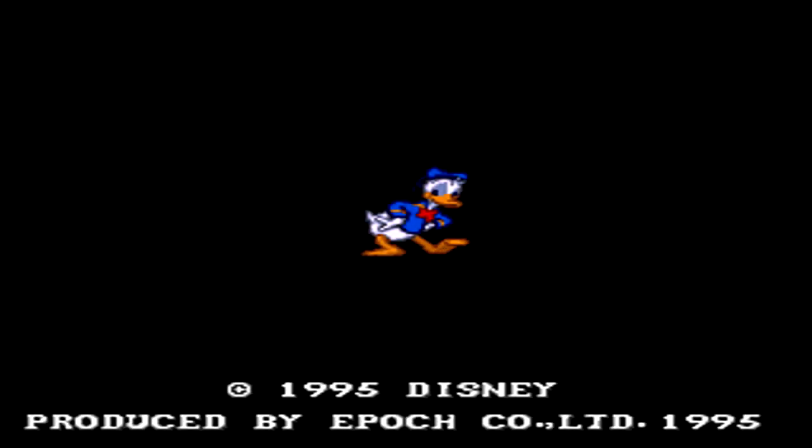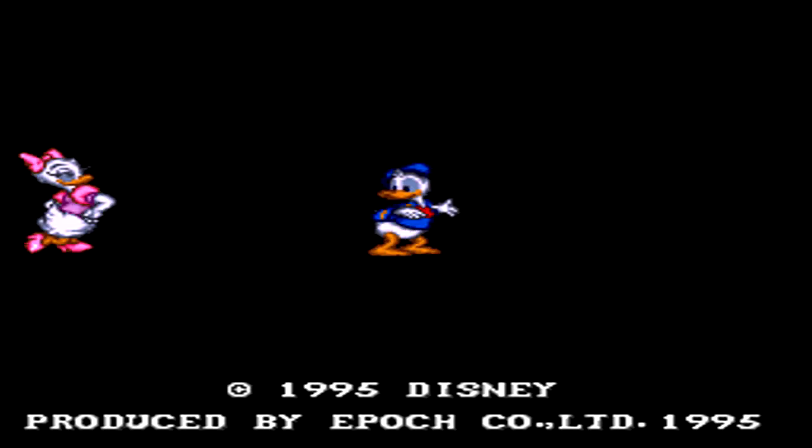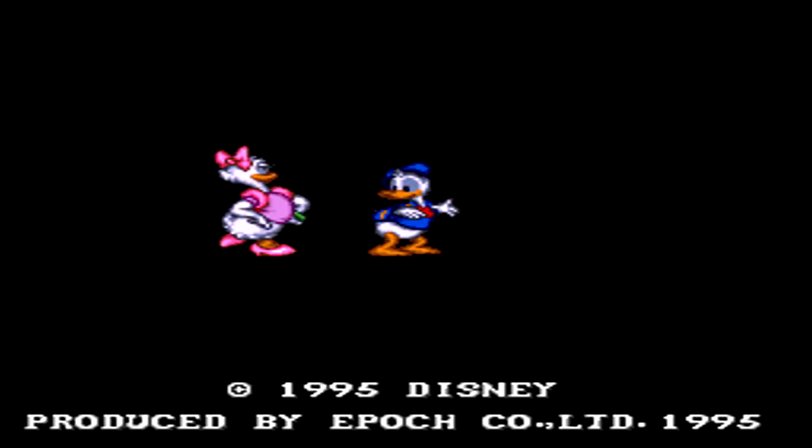The game features Donald Duck and he's trying to buy a hat for Daisy. Amongst his journey of trying to earn money to buy this hat, he ends up running into a wizard and finds out about a magic cap that takes him to another world for him to save.